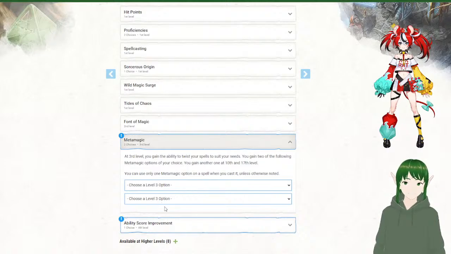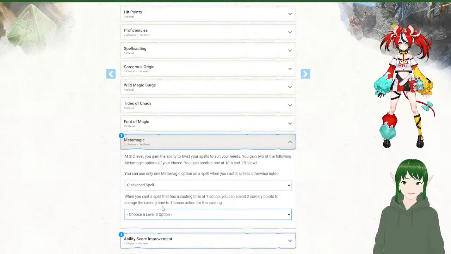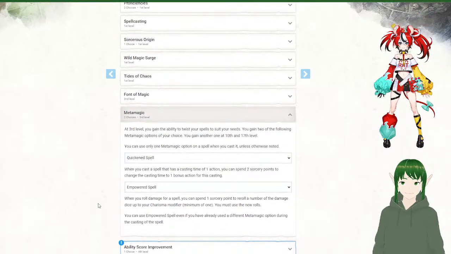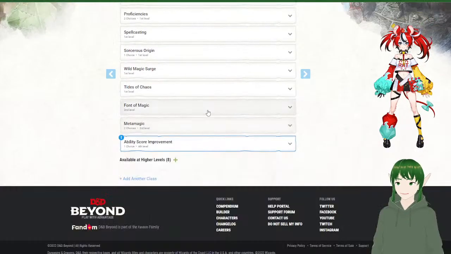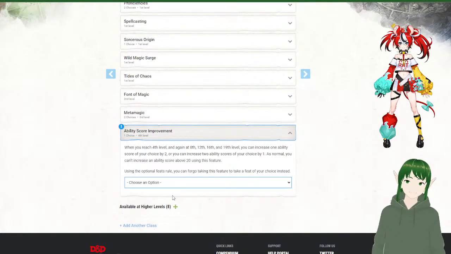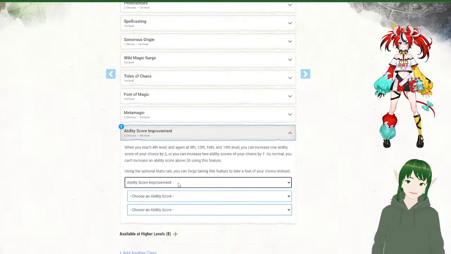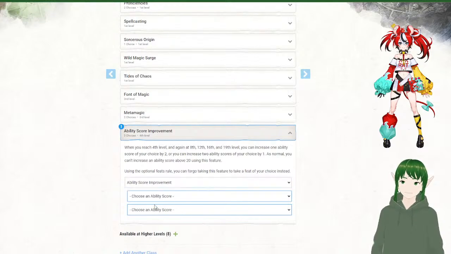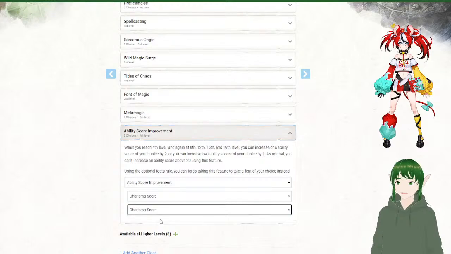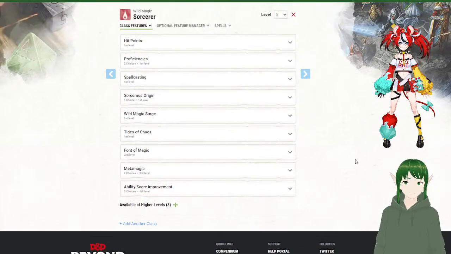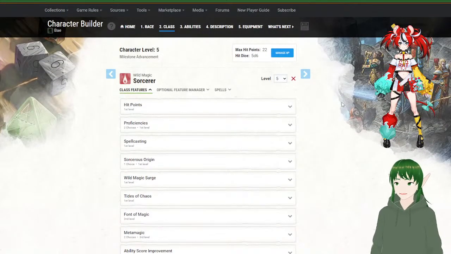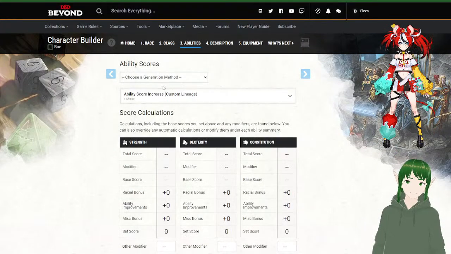I think we'll give her Quickened Spell, and we'll give her Empowered Spell for her 2 metamagic options this early in the game. And I think we'll go with another ability score improvement here for more charisma. Just more charisma. There cannot be enough charisma right now for this build.